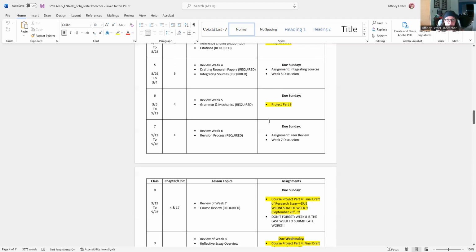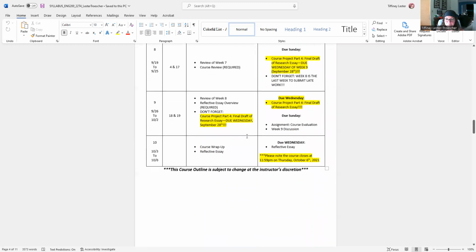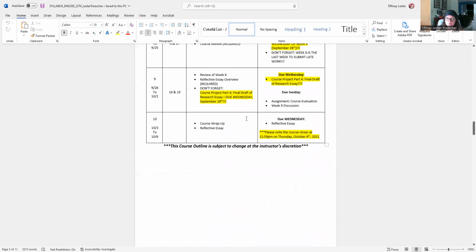So it's a good way to help you plan your schedule, plan out a little bit if needed, and just have a general idea of what we'll be doing each week, what assignments are due each week, that sort of thing. But I would not count on this for a lot of explanation. It's really just a general idea of the schedule for the term.